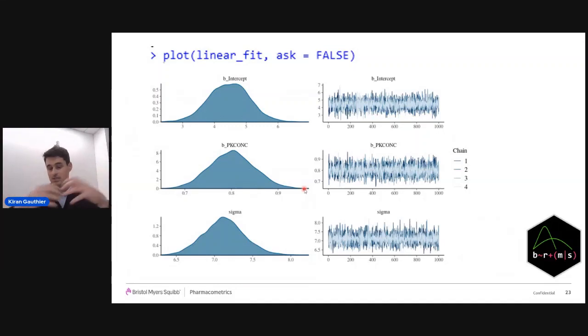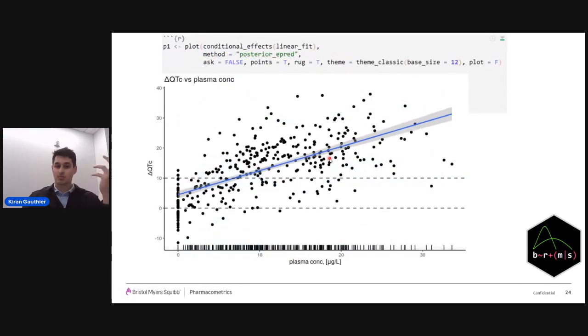The other thing that's really nice, visualizations are instantaneous, right? I have all my parameters here. I can check the sampling, looks great. Assuming my fixed intercept, fixed slope here as related to the plasma concentration, I can check the population effect by calling conditional effects, and again, propagate that uncertainty in the population parameters rigorously.